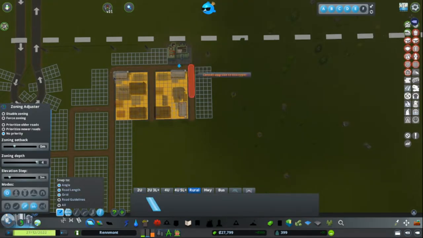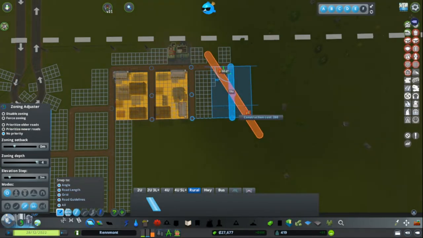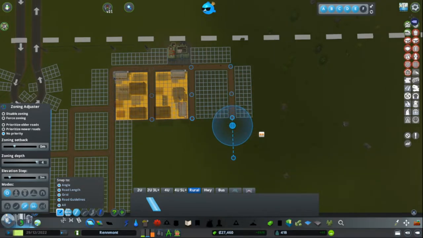We're going to go over here. We're going to do this. They're not going to upgrade. We're going to select a road. We're going to go over here. I'm pretty sure that's 15, isn't it?